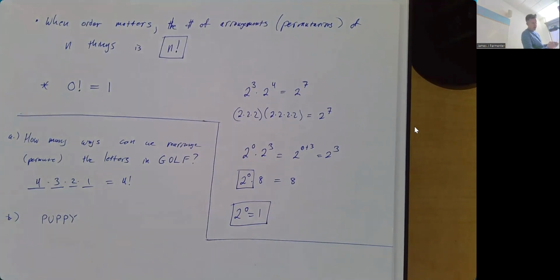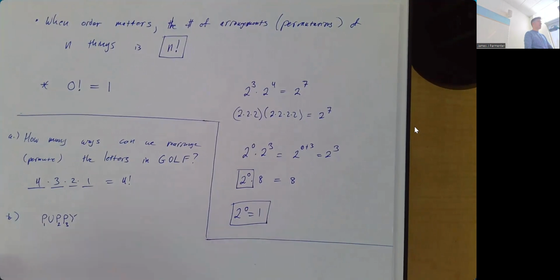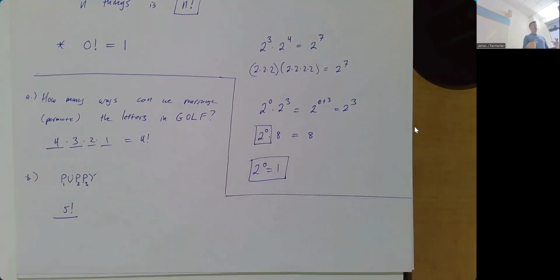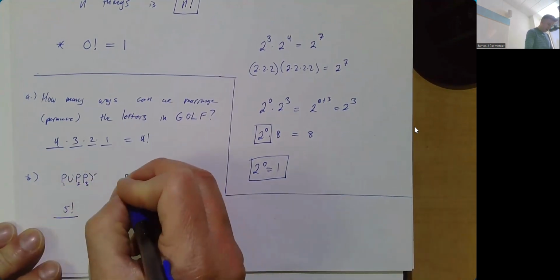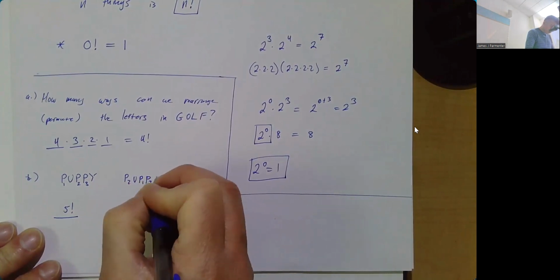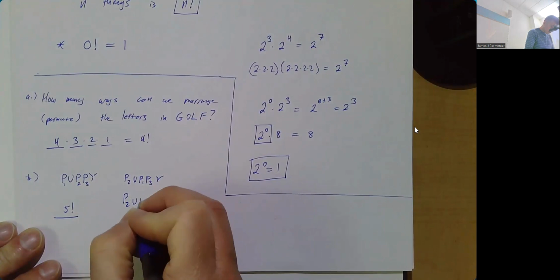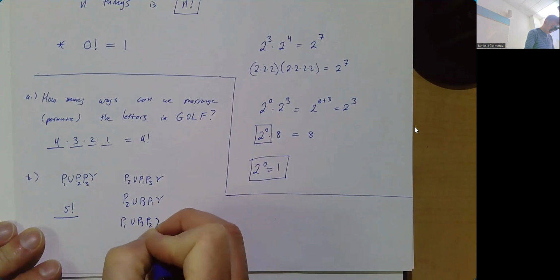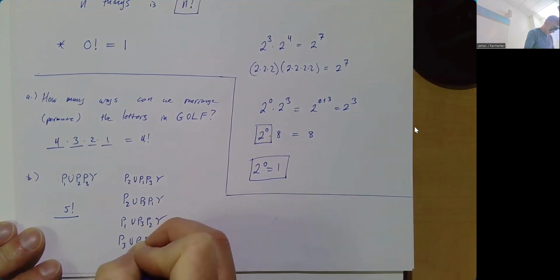Have a good time. Anyway, there are 5 factorial ways of rearranging these letters, but some of the rearrangements are going to look the same, right? If I think of each P as being distinguishable from each other, then yeah, there's 5 factorial ways of rearranging these 5 letters. But the problem is there are 3 factorial ways of rearranging those 3 P's, and a word would still look the same, right? This word and this word and this word and this word. You get the idea.